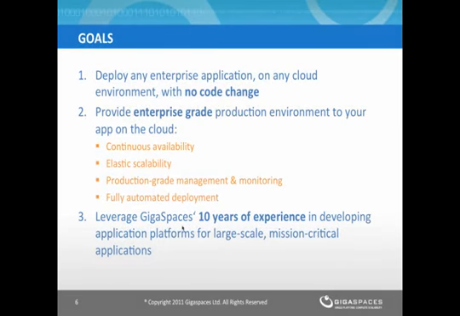The second goal, which is equally important, is to provide what we call enterprise-grade capabilities to your application, whether it's running on your own private cloud or on a public cloud. That means continuous availability. Basically, if a node crashes, or if the complete server crashes, or if a VM crashes, we want to be able to continue to operate and recover from that condition. We want to be able to scale our application elastically. Again, if you're using, for example, a web server, it should be fairly straightforward to increase the number of instances based on load or based on any other custom metric that you would want to use for that purpose.